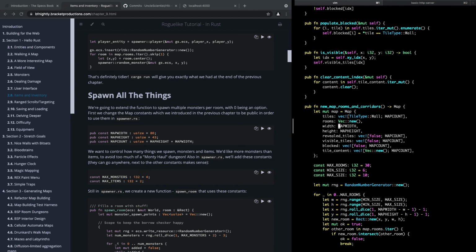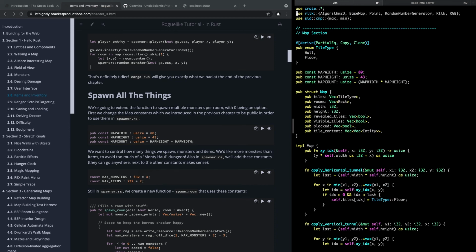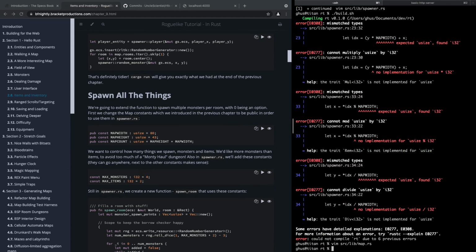Do I have to change the map struct? Right, because this says i32, i32. Okay, you know what we're going to do is I'm going to leave this for now, and I'll refactor it in a little bit. And I'll fix it in here.